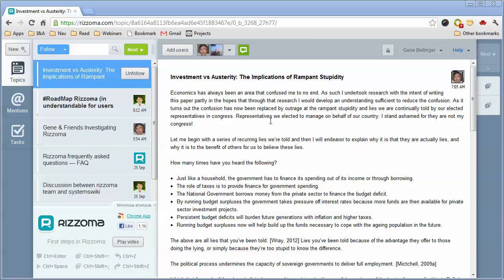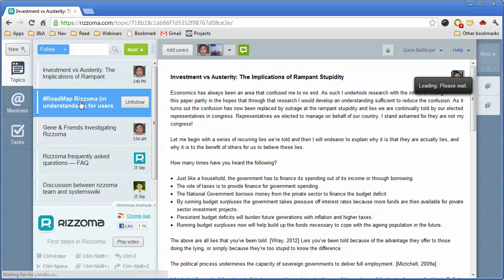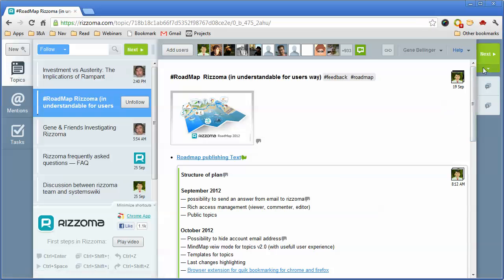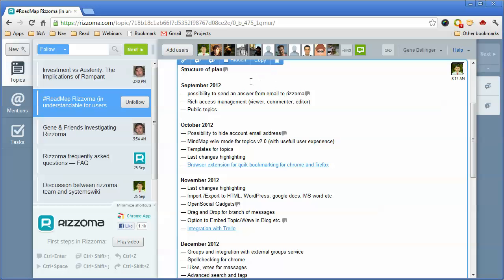Once you actually sign into Rizzoma and are provided with access to a number of different topics, or you create a number of topics, once you sign in, there'll be a list of topics here on the side. If the topic in fact has some amount of green in it, it means there is some portion of that topic that has been modified since the last time that you were there. And if you click on it, it'll show up over here, and you can use the next button to take you to that part of the document that has been changed since you were last there. And now that you've read it, next is no longer highlighted, and there's actually no more green in this position.